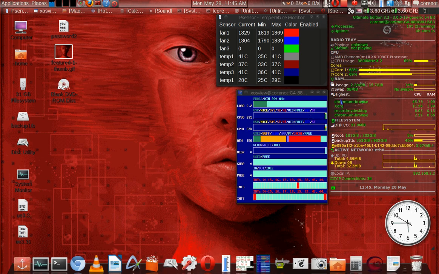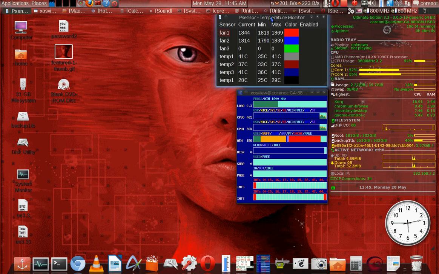Conky. It's very unique to FreeBSD and Linux, and you've got P-sensor temperature monitor telling you my temperature at this point of time. My CPU temp is idling at 28 degrees centigrade, and this is my system temp, and this I guess is my Radeon temp. I don't know what this is. Anyways, you can see the two fans that are connected to my CPU cooler. Okay, and this is fan 1, fan 2. You can see the RPM.